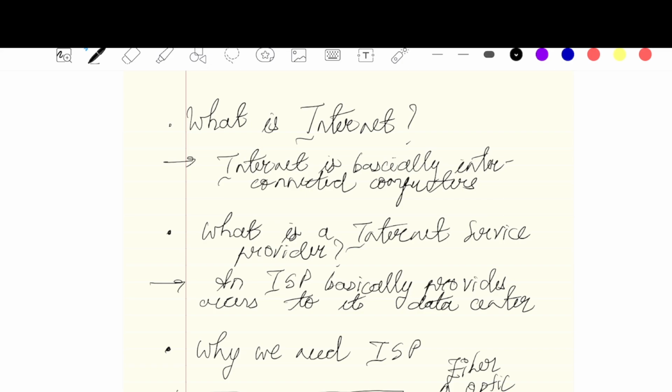For this infrastructure to work, you need a lot of infrastructure, right? You need to first of all lay down cables to your home, so in your home you need to have a physical line. Then you need maintenance crews. Suppose an overhead line passing by comes down, or there is an issue in the connectivity, you need technicians for those things.